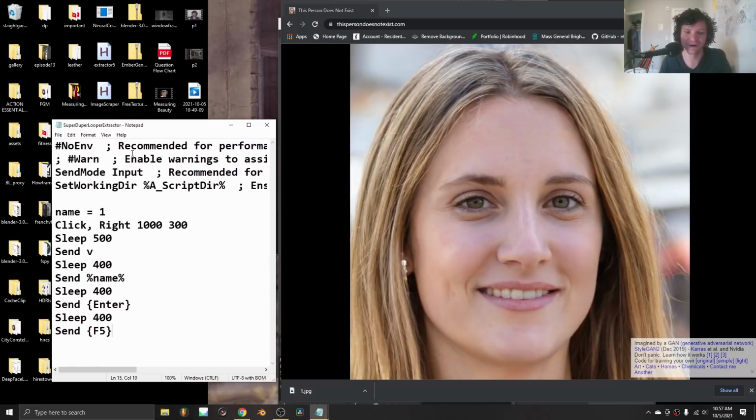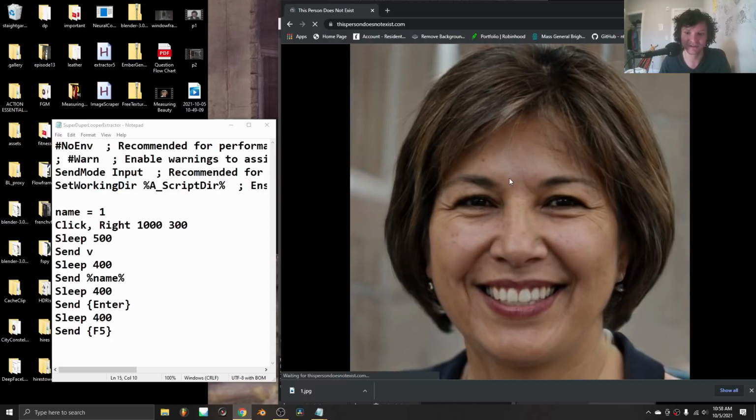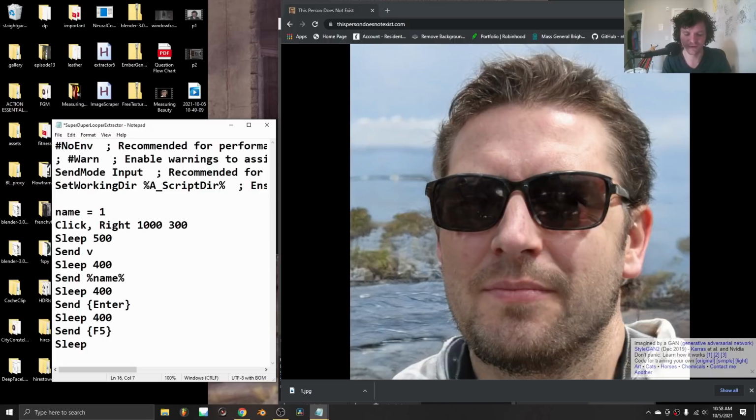Now this, of all the moments where we could have this sleep, is the most important because you see after we refresh, it takes a hot second. And it depends on your internet connection. So you really want to make sure that after this F5 refresh, we have it sleep for a good amount of time. So I'm going to have it sleep for like 1.25 seconds, so 1250 milliseconds. And after it's done this, you can notice essentially we've downloaded the image, we've refreshed, we've waited, and now we just want to have it take it back up to the top because we've done everything. We just need it to loop. And to do that, let's just make it loop.